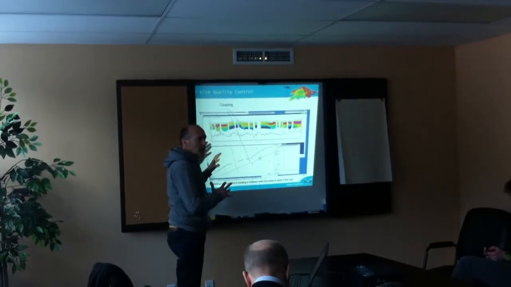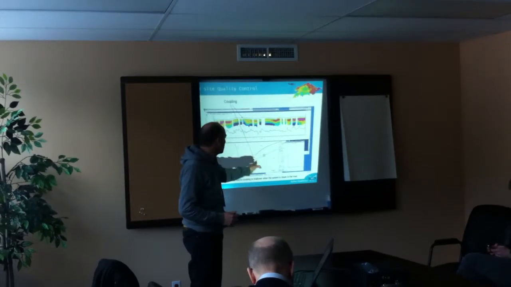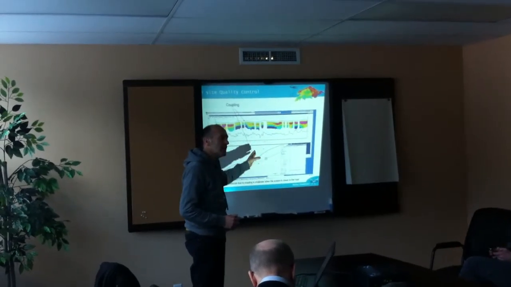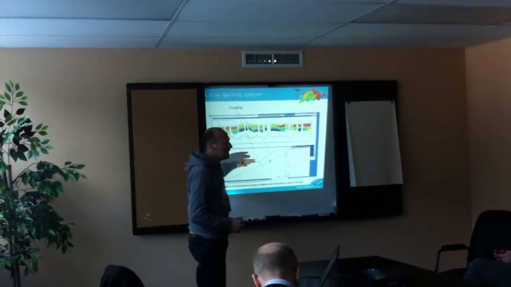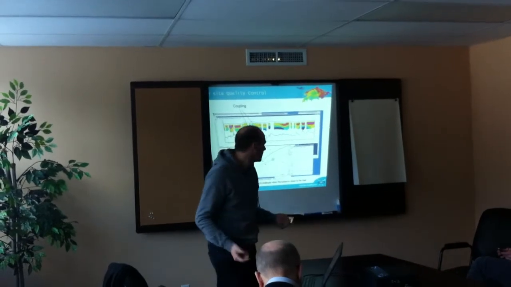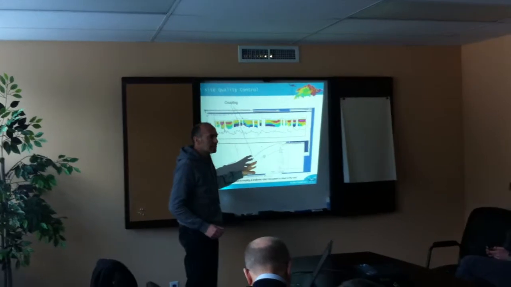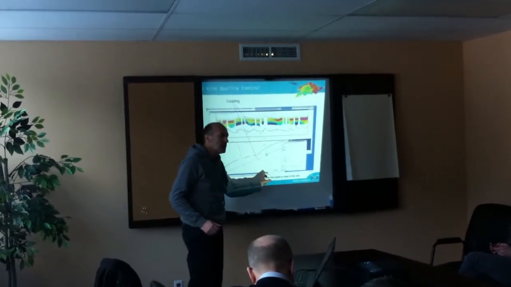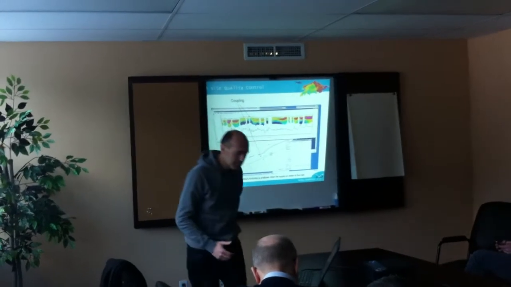If you have this data day by day, you can suggest to change the direction of flight. In this case, it's better to fly not in this direction, parallel to the roads. I don't know why they decided to fly in this way. Maybe it's easier for the pilot. I don't know. So in this case, we can suggest to fly in the orthogonal direction in order to minimize the coupling. So it's very important.